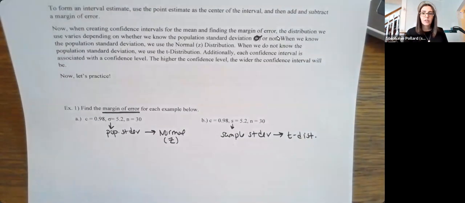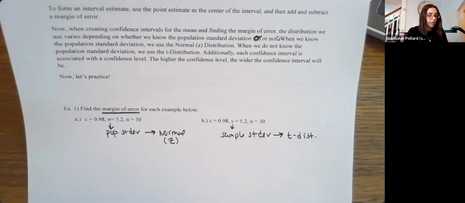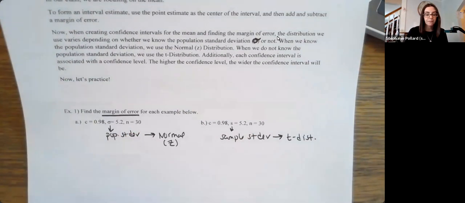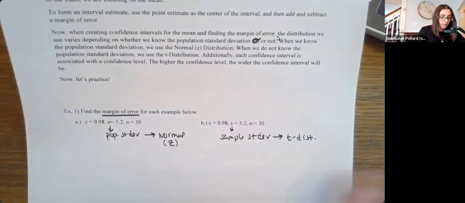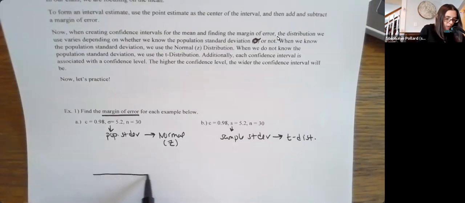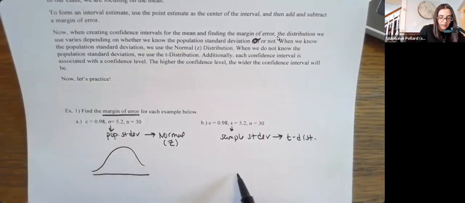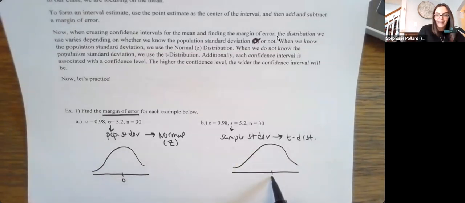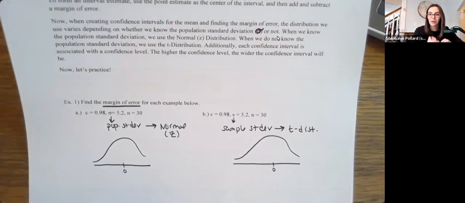Now, we do have requirement checks here, so just kind of think back. Remember that in order to actually use any of these formulas, we have to have one of two things happen. Either the population is normal, and we would know that, or our sample size is at least 30. Here, our sample size is 30, so we just make that cutoff, and we can actually proceed with our problem. All right, now I'm going to kind of work them together and show you the difference between the two steps. So in either case, though, you have the same picture pretty much. Again, technically the bell curves look a little bit different, but for hand drawing, I'm not able to draw them well enough to make that difference distinct because they're so close.